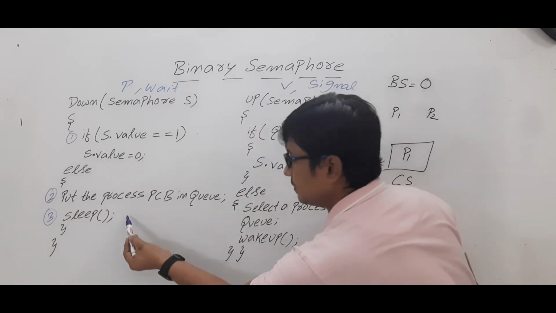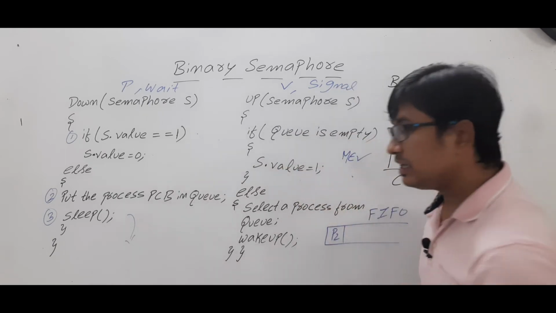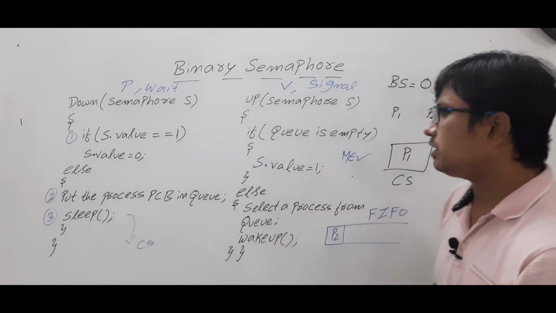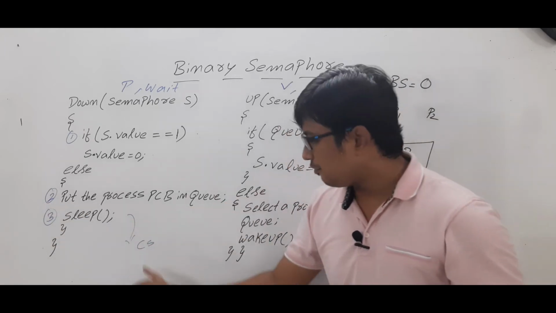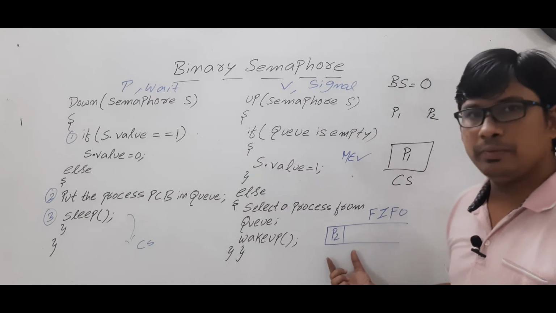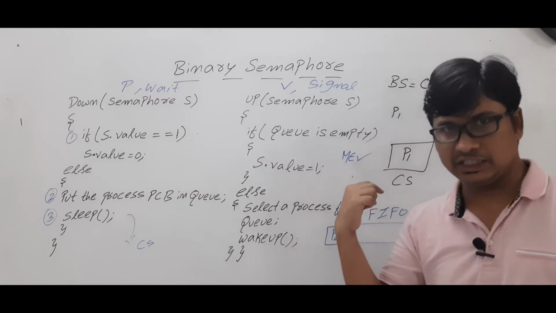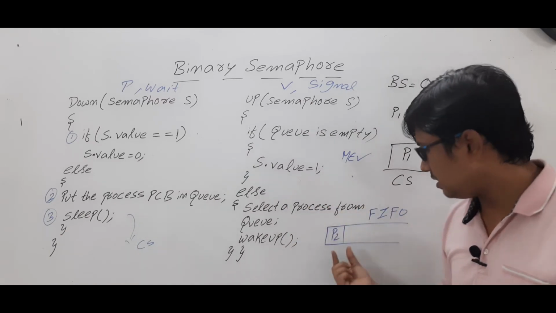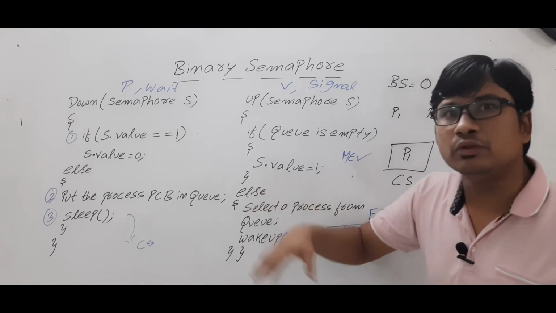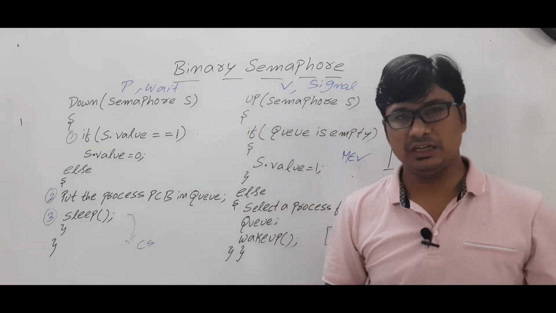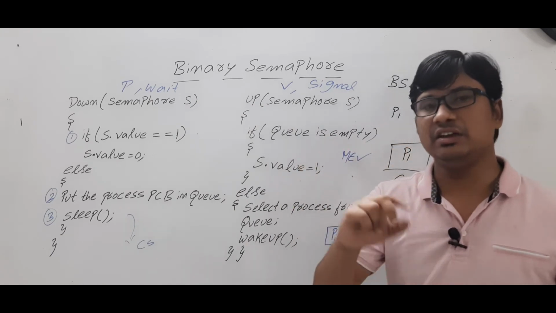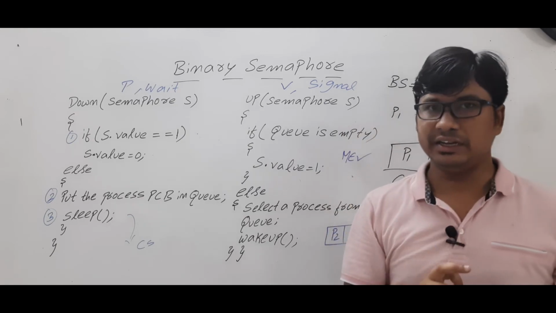After this one, what will be there? The critical section will be there. So it has executed up to this part, and after this the critical section will be there. Once the process wakes up and is scheduled to the running state, because once it is in the waiting state, if the process wakes up, it will go to the ready state. Is it clear? We have several states in a process. One of the states is the ready state. From the waiting state, it will go to the ready state.